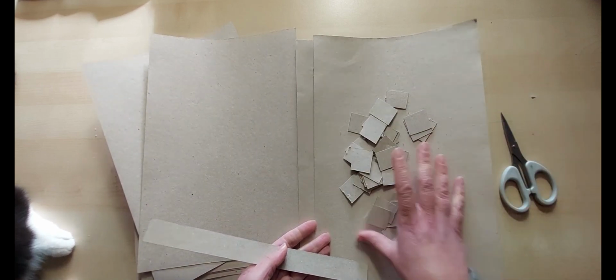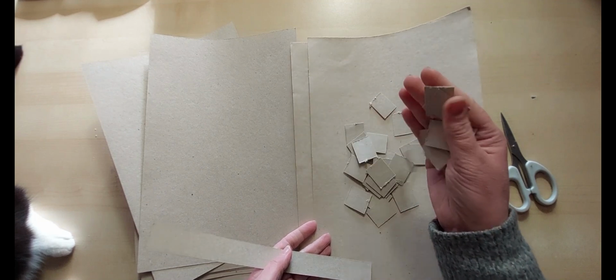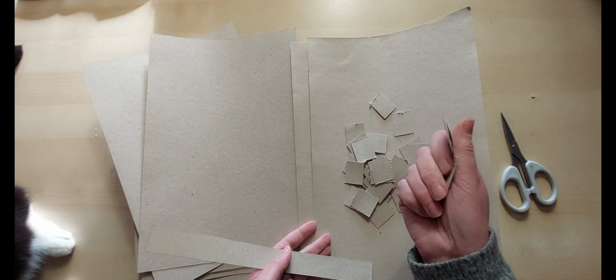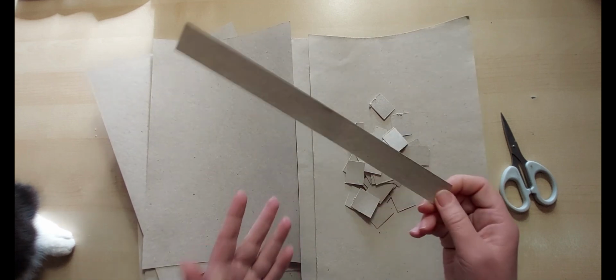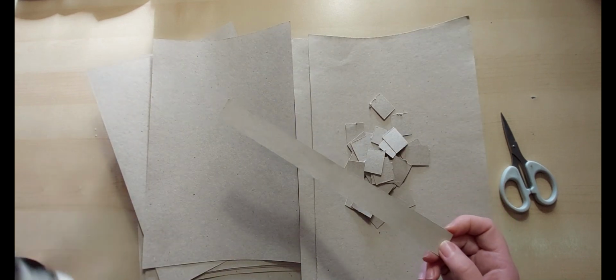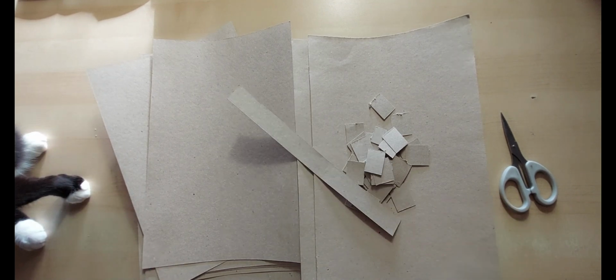So we have a load of these. Now we're going to stick some of these on, and I'm going to show you how I actually put them on. I'm only putting them on with PVA glue, and then I'm going to be painting them. So we'll mix together some paint, and I'll show you on the other side, because the other side I've fully tiled up, how I've actually painted it.